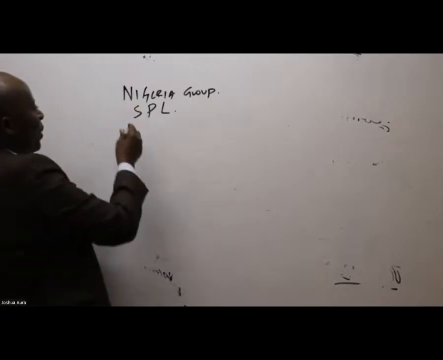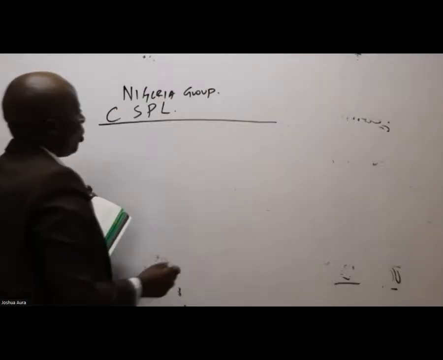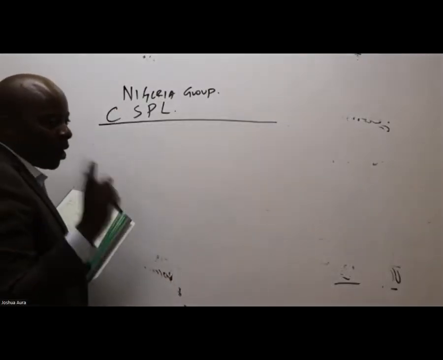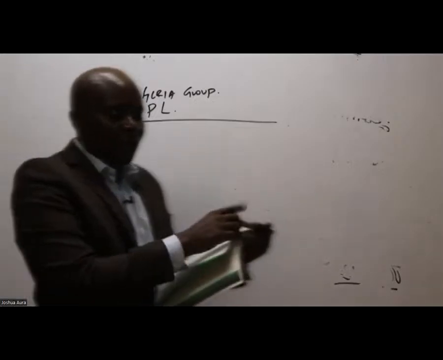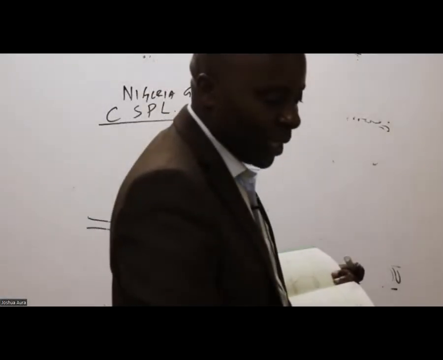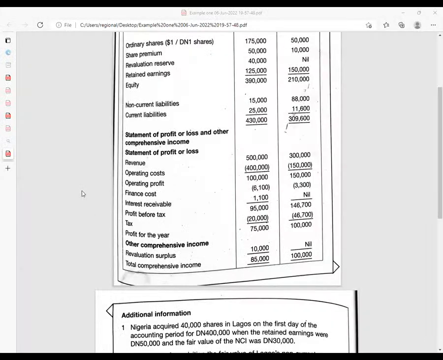So we start right how we are consolidating. Remember, this is the consolidated statement of profit or loss at the end of the year, and we stayed with this for a whole year, so you're not going to do any time apportionment. You start with the pro forma as usual. Always start with the pro forma. That structure itself will end up giving you a lot of marks without knowing what you're doing. So you come and write their revenue.